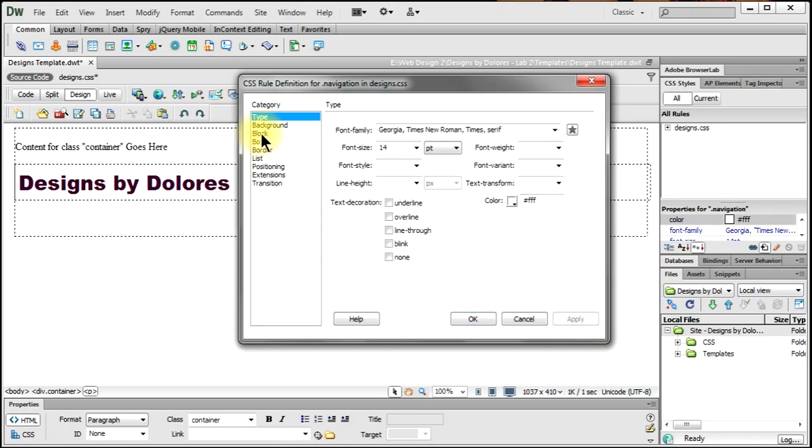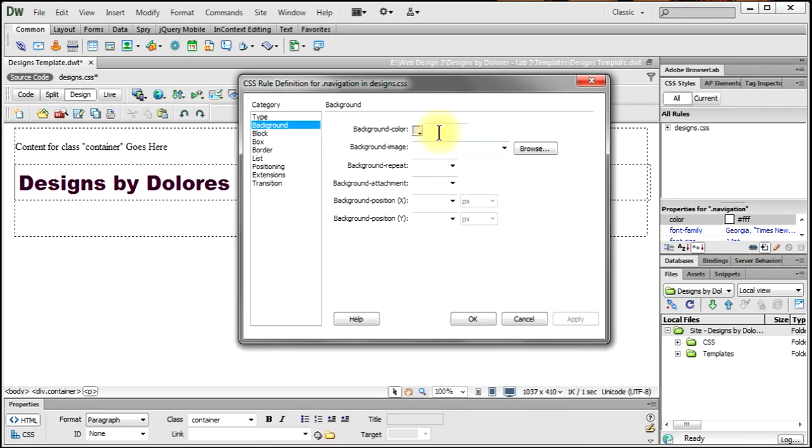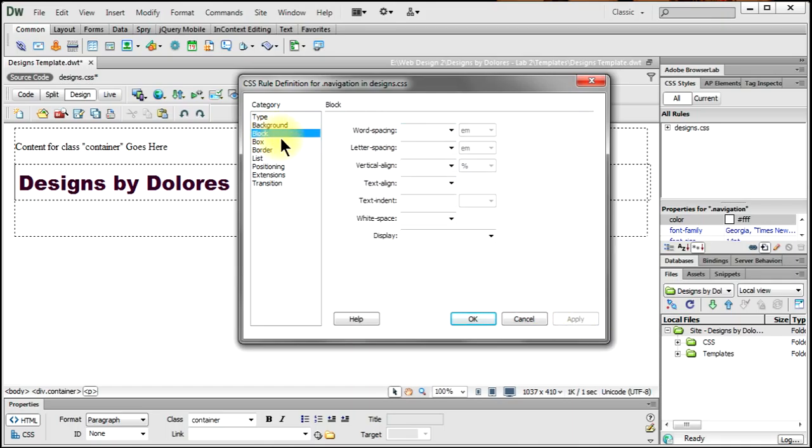My next category is background. I'm going to select a background color of number 303. Then click apply. For block, I want to text align center.